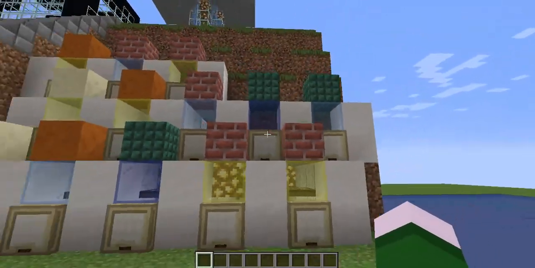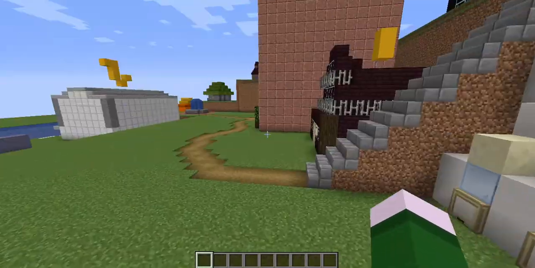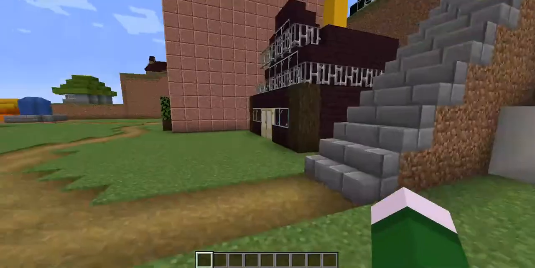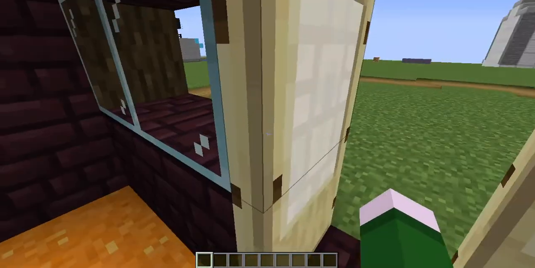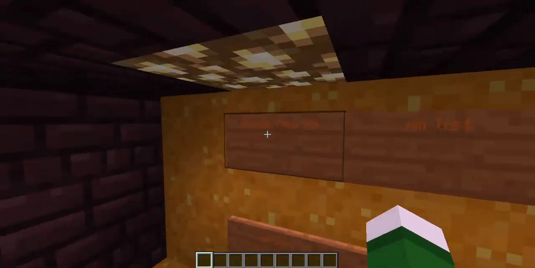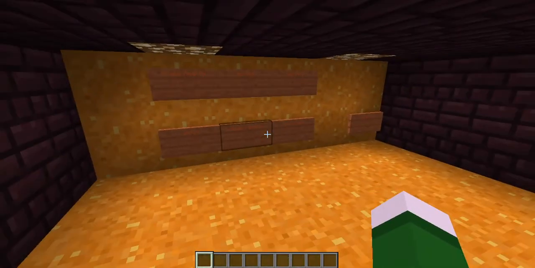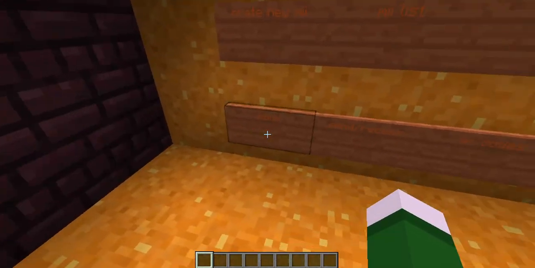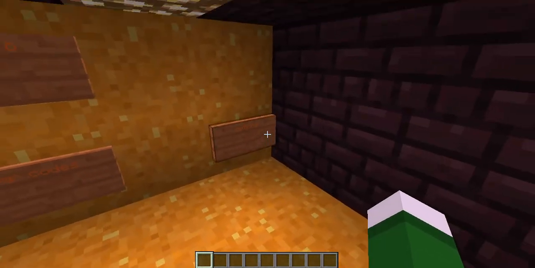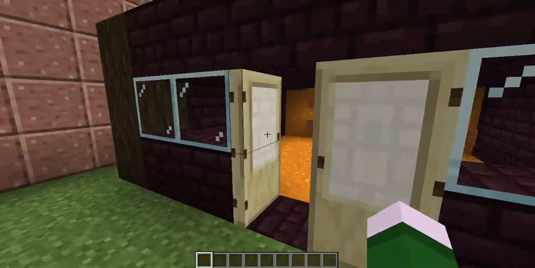And yeah, so those are the houses. They all have different roofs, and there's a big staircase here. This is the town hall. So this is where, because in the game as you go on, you have to create the new Mii list and stuff, so you have all of those here. Yeah, that's what's in there.